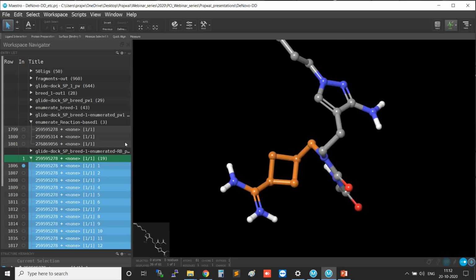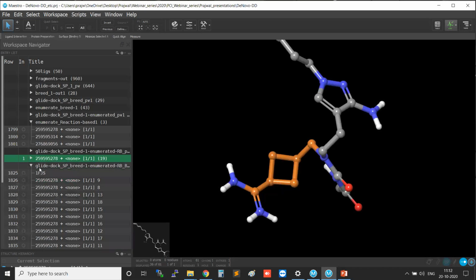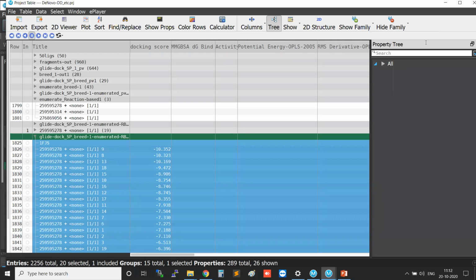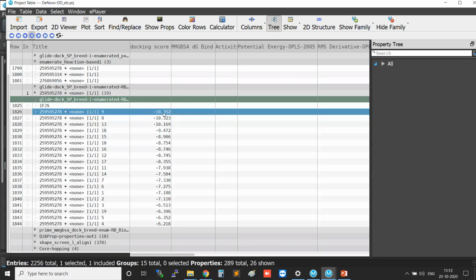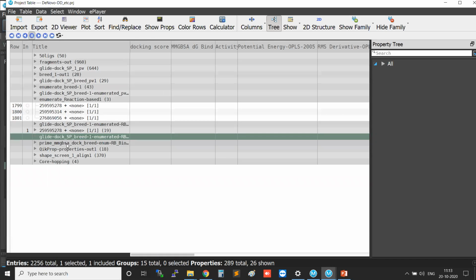Once you click on run, it will give you the molecular docking output results, the same protein, and you can see how it looks. After performing this bioisostere replacement, you can see it did not improve the docking score, but the docking score still remains beyond 10, which is minus 10.352. So even after performing bioisostere replacement, you got a similar docking score, and we can use such molecules for further work if it improves the docking score. So this is the way bioisosteres work.